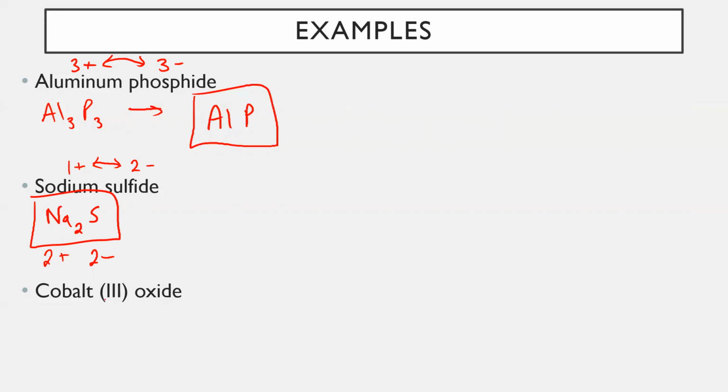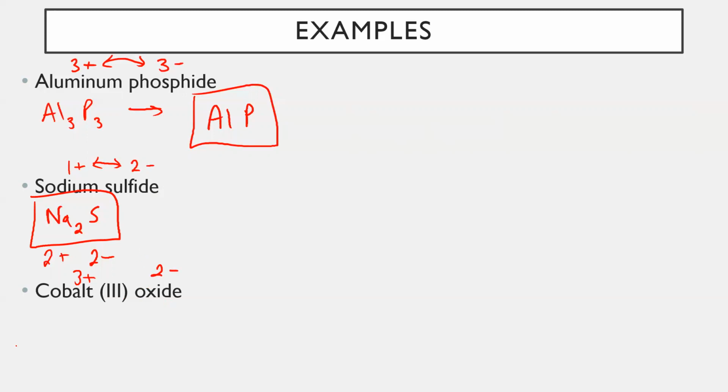All right, last one here, cobalt-3 oxide. This is nice. When you go the other way around, this is nice having your Roman numeral already set and ready to go because it tells you which version of cobalt to use. If you looked at your periodic table, you'd see cobalt could either have a 2 positive charge or a 3 positive charge, but it's already told us this one's going to have a 3 positive charge. That's awesome. Oxygen, however, only has a 2 negative charge.